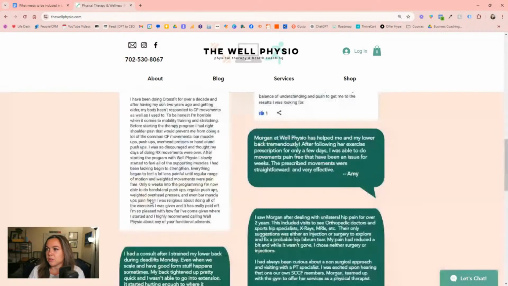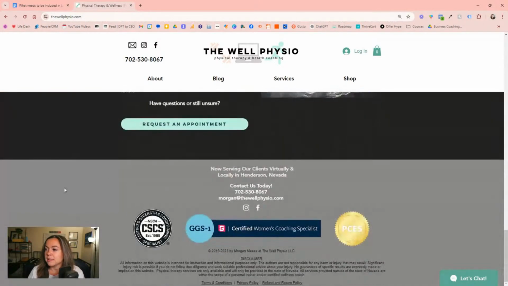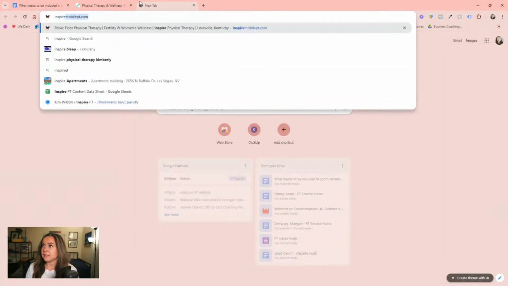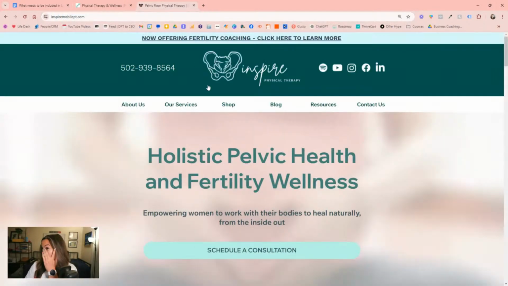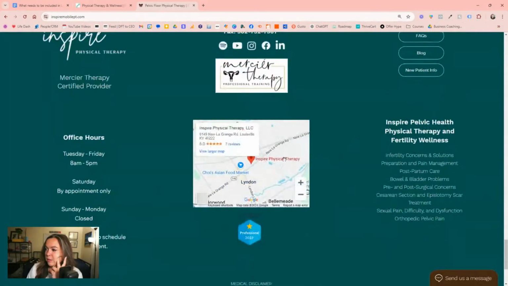I have screenshots of different reviews, which is great. But I also want to add in the map. And if you embed the Google business listing from Google Maps, it will display the star rating on the map. And I can show you guys as an example a website that I built down here in the footer. This is what it will look like, and you can see the star rating down here, which is good.